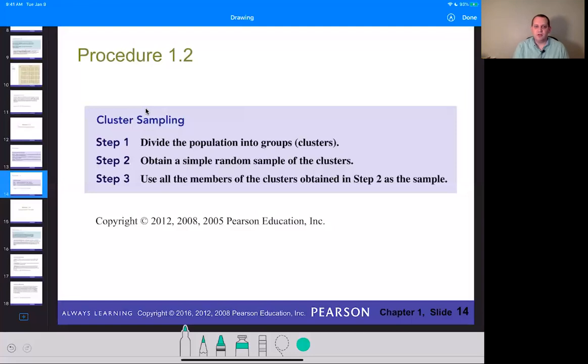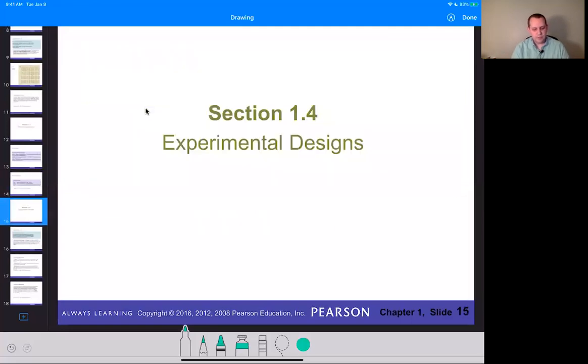A cluster sampling is when you do something like you take an entire block of houses or an entire neighborhood or an entire zip code and you kind of group all the data into different clusters like that. And then you can examine each cluster and then that'll tell you something about the original sample. And again, maybe there's a little bias there. There's always some reason to do cluster sampling or simple random sampling, depending on the occasion.